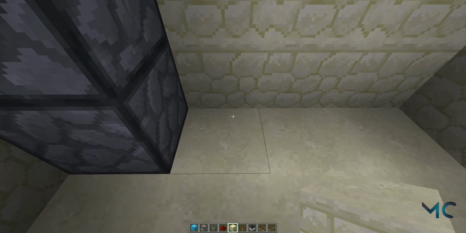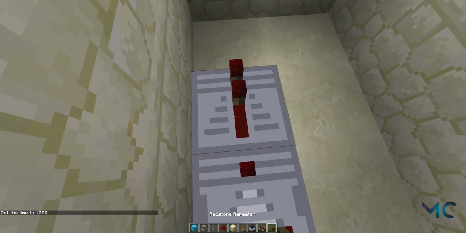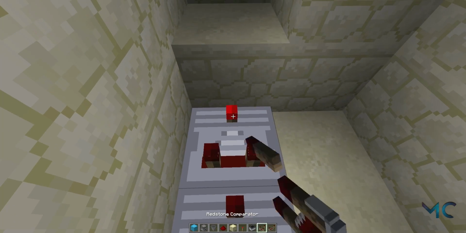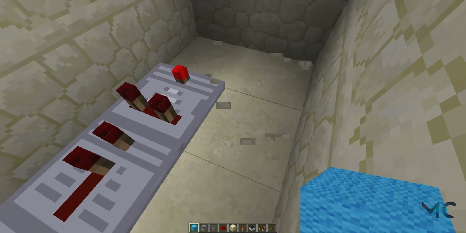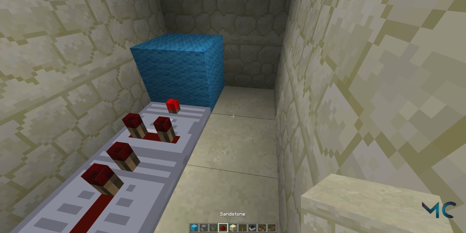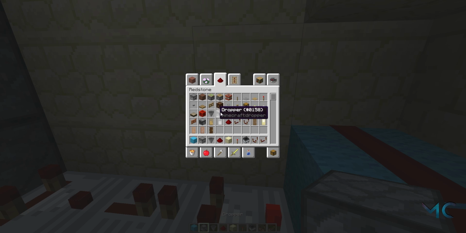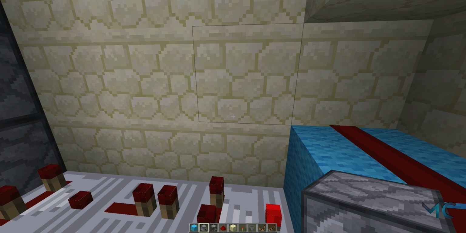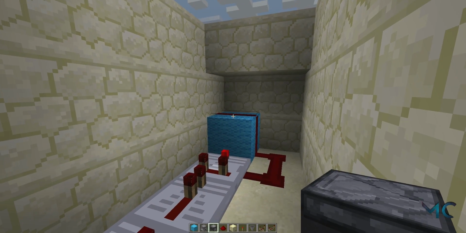That looks dandy. So what we're gonna do for this elevator is put a comparator here, repeater there, comparator on subtract, and then go out like so. And we're gonna need another observer. We'll get rid of that. So here's our observer. We're gonna go this way.